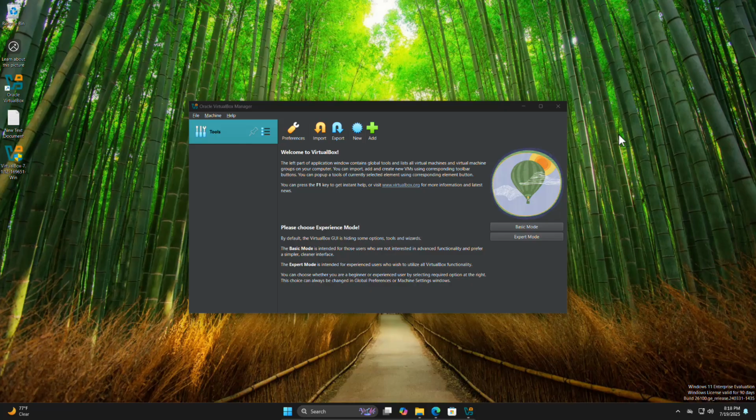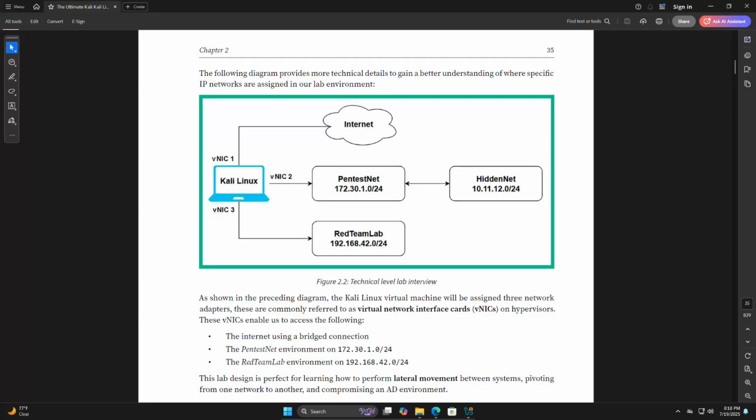With this video series, I'm referencing the written tutorial that I've created in my Ultimate Kali Linux book. As shown on the screen, this is chapter 2 that shows you the actual lab topology layout. As you can see, we have the Kali Linux virtual machine that is connected to 3 networks directly.